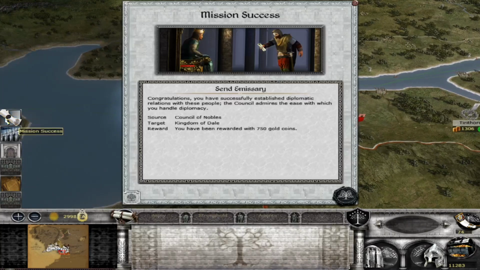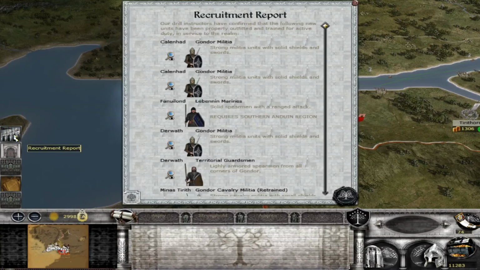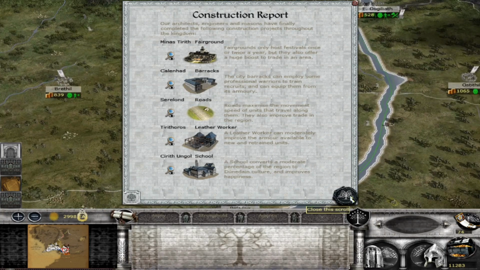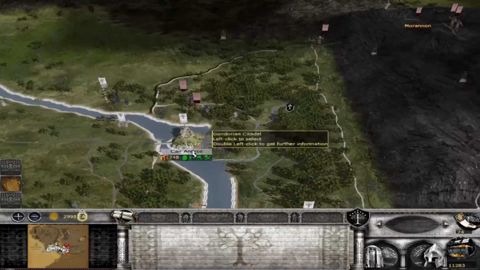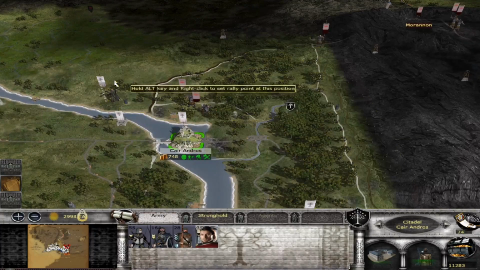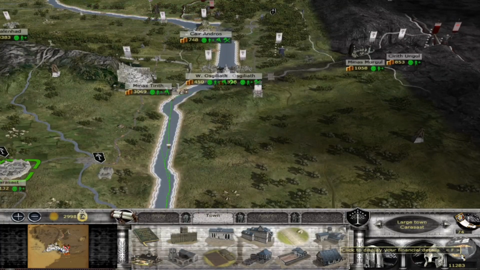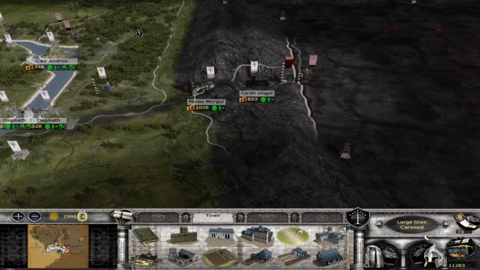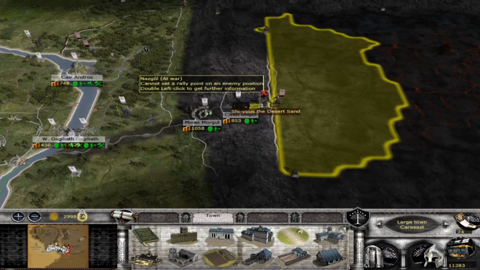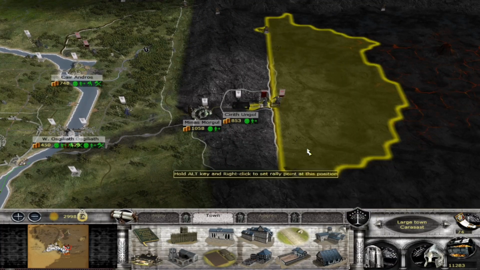Mission success, 750. Thank you very much. And a lot of recruitment. And also, as you can see, we actually got a lot built in that time. And, oh, they're coming for us over there. At the start of the turn, we're making a lot of money, 10 grand. Oh, and they didn't do what I hoped they would do.